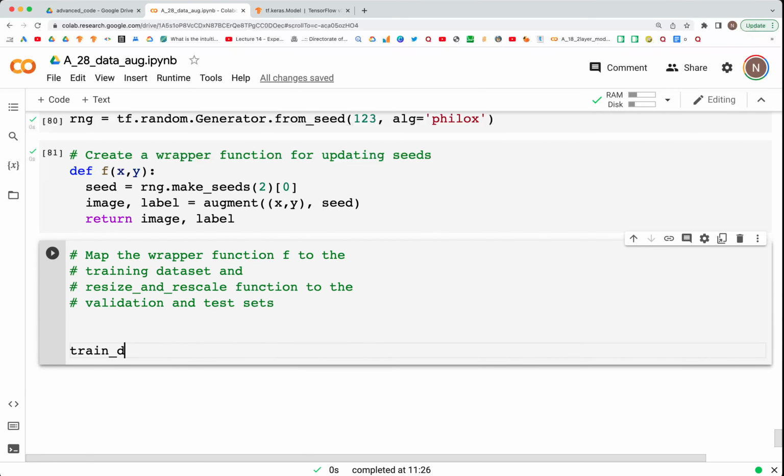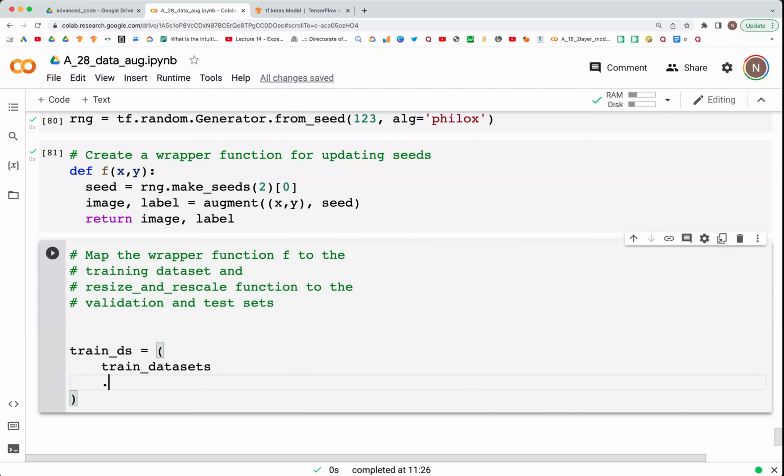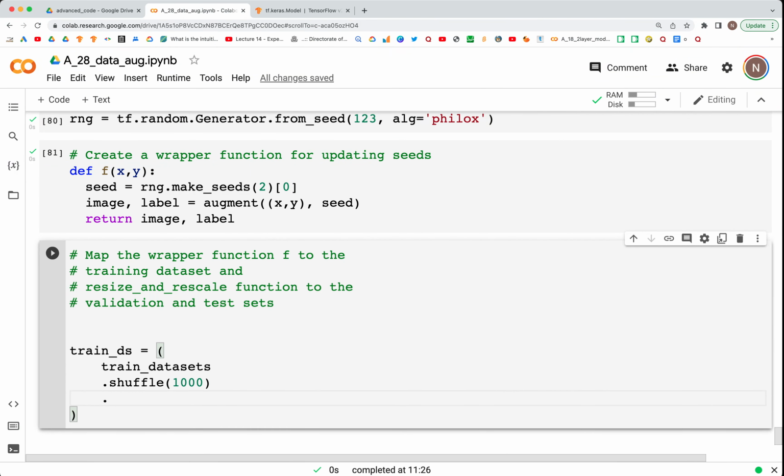The train_ds is equal to open close parenthesis. Here we have train_datasets, and then we do a .shuffle(1000). Then we have .map.